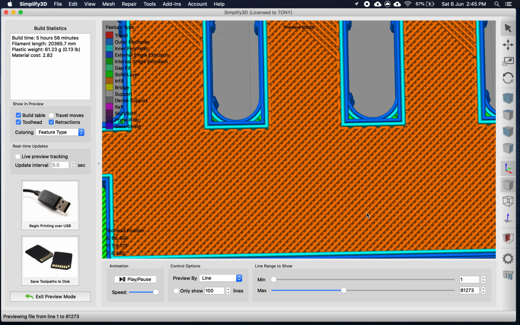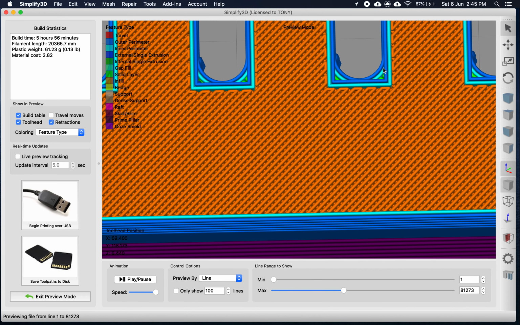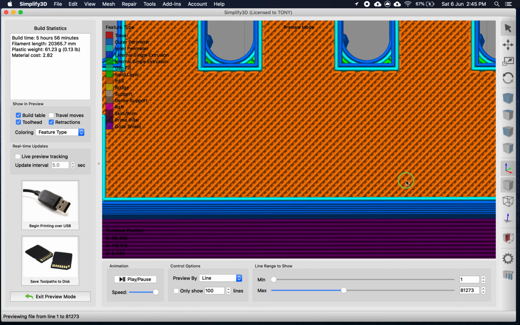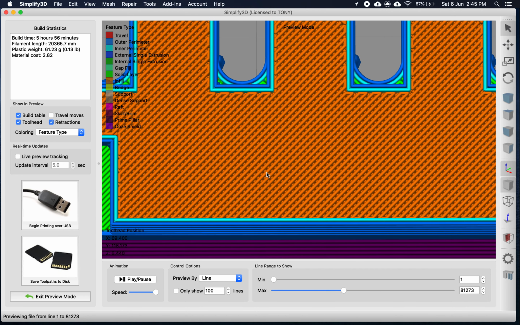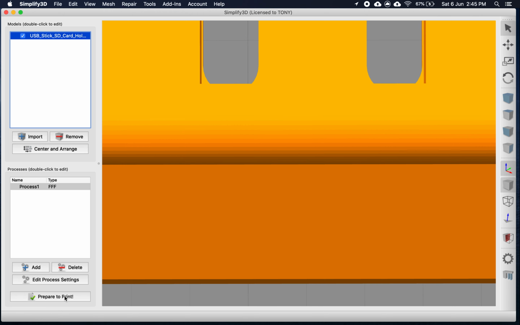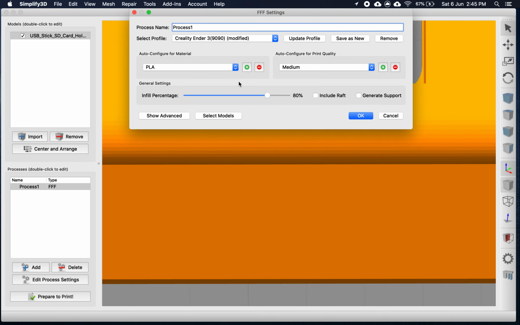Sometimes it might over extrude. If you use 100%, sometimes some parts become more than 100%. Then the nozzle might jam because the machine will stop working. So don't use more than 50%.